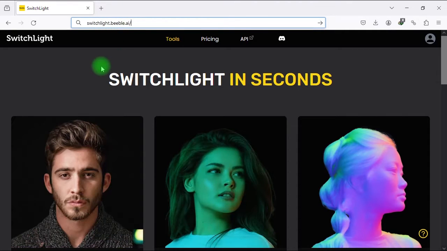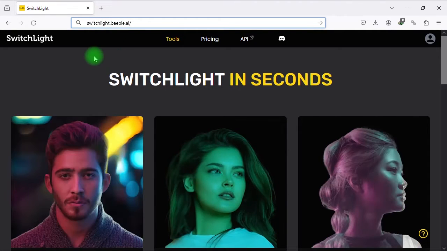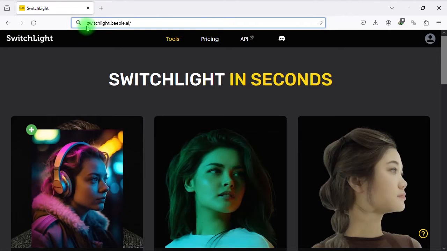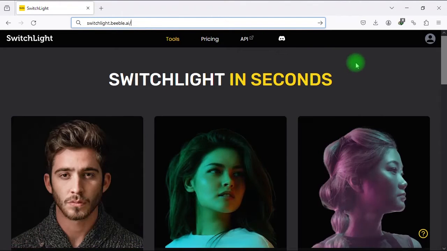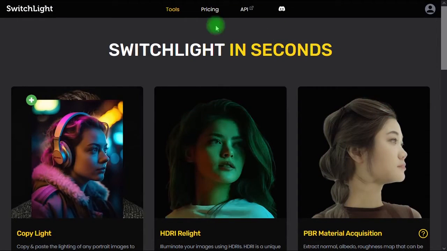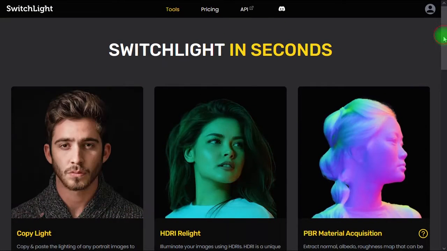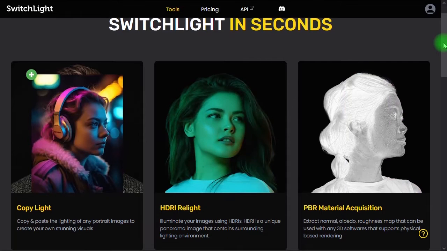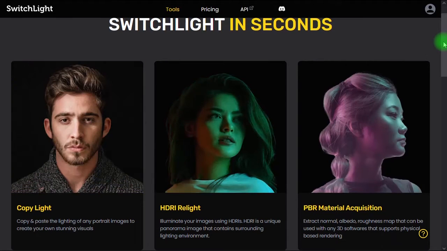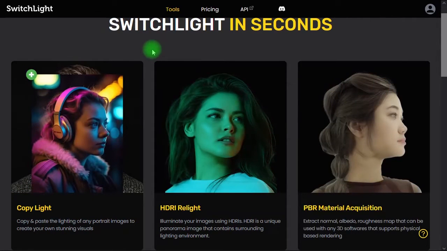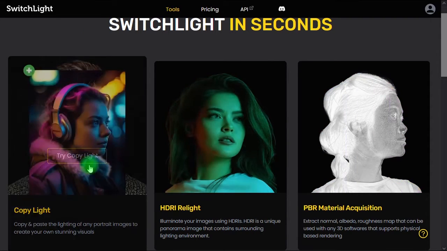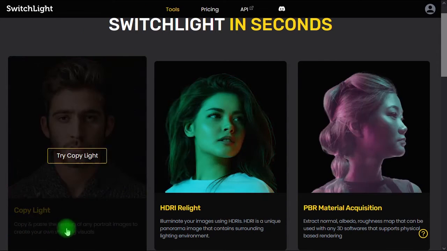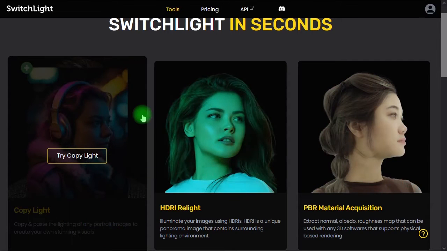First of all, you need to go to your browser and type switchlight.beeble.ai. And then once you are on the website, you'll find three main AI tools to choose from. The first tool on the left is Relight, and it can be used to copy the lighting from any photo and then apply that lighting on another photo.